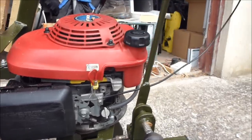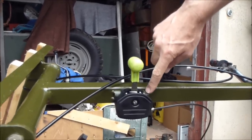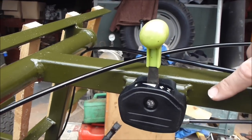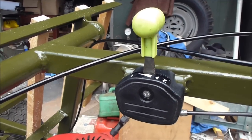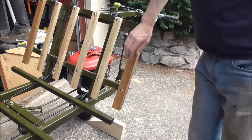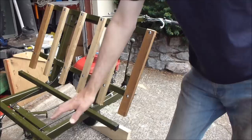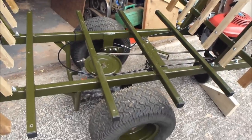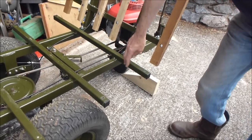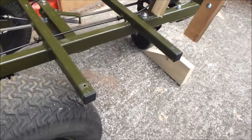The throttle — I used the mechanism exactly as it was. I just had to modify this square tube because it was originally designed to bolt onto round handlebars, so I welded in a piece of tube underneath. To keep the weight down as much as possible, I've used fairly light timber for these slats. I'm going to put a plywood bed on to keep the weight down as well. I've put wax oil into these tubes to stop them rusting from the inside, and I found these plastic plugs which make a neat job of finishing off square tube.